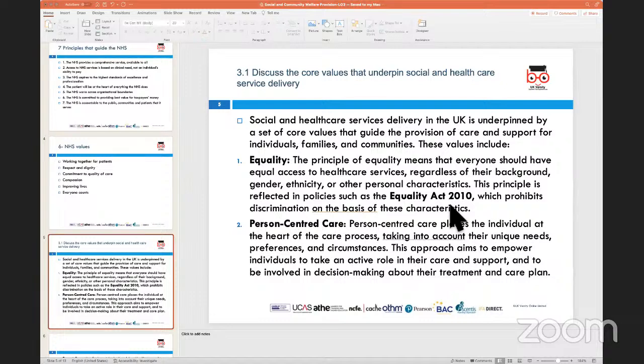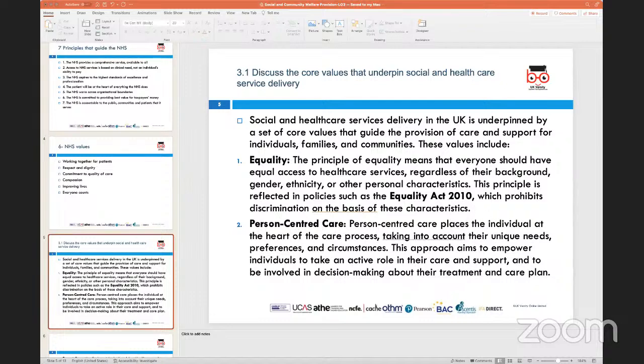everyone would be given respect and dignity. So it relates to one of the values, which is respect and dignity. On the principle side, it relates to the service from the NHS being available to everyone, and the other is that the patient is at the heart of everything. So without any differentiation and discrimination, these services would be provided.